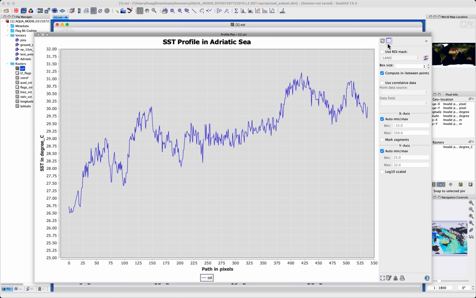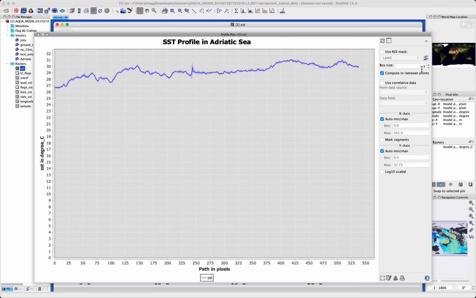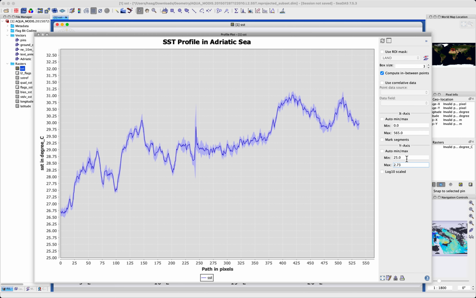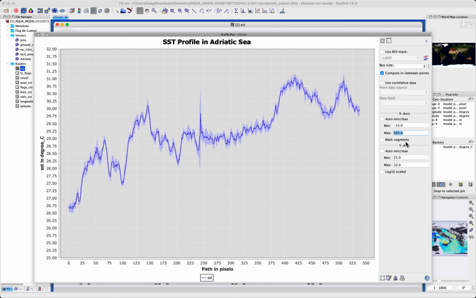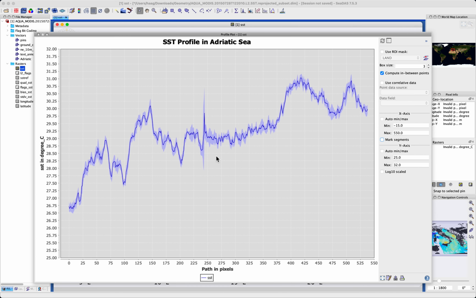and just to show you, if I were to turn the standard deviation back on, turn these off, let's go from, what did we say, 25 to 32, and we can maybe go minus, what do we say, 15 there, and go to 550 here, something like that, okay.